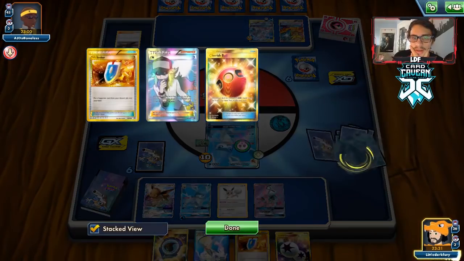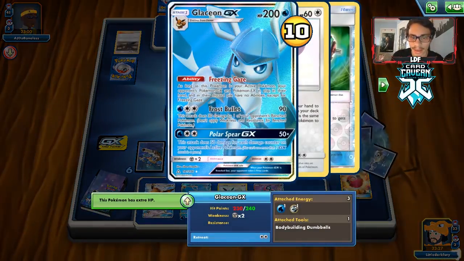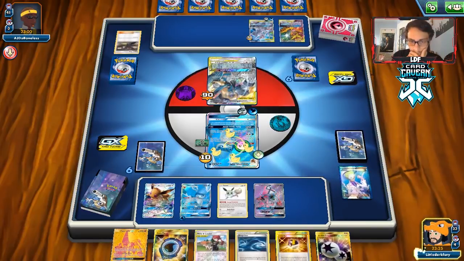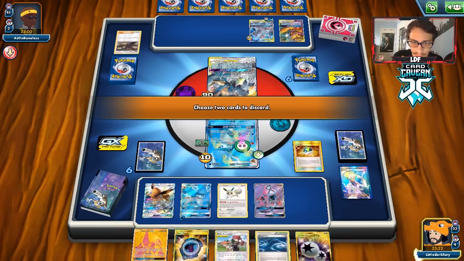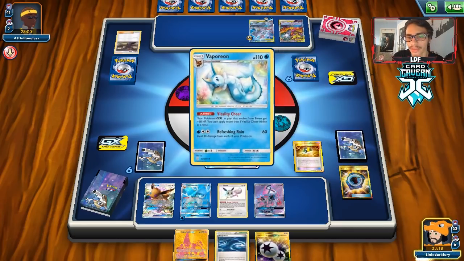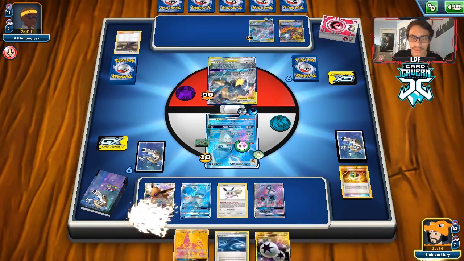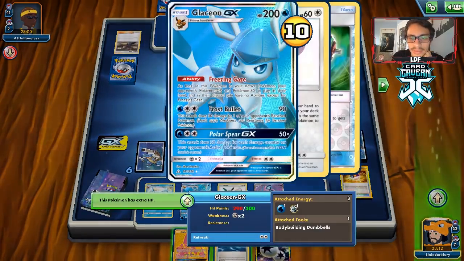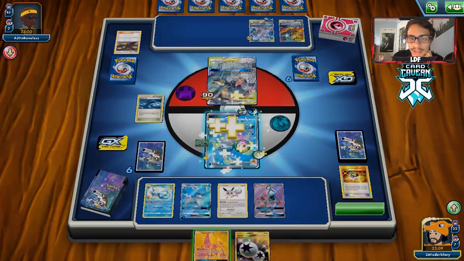I mean, I could have waited a turn and just Ace Roll it instead. Whatever. Let's do Colress. We have 290 HP right now. Or, sorry, 240. Still no Vaporeon. However, we are going to get the Vaporeon. Oh, we prized Flareon. That explains a lot, doesn't it? Okay, that's fine. We're going to get the Vaporeon in play. We now have 290 HP. You might as well heal off some of the poison damage, I guess.